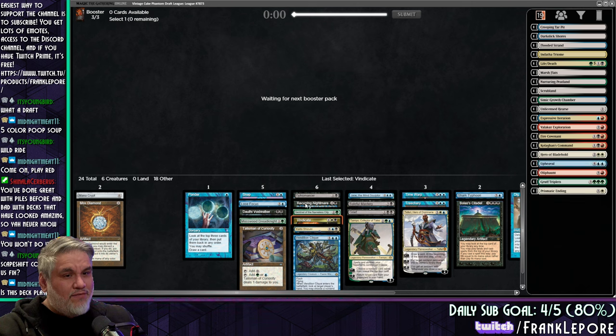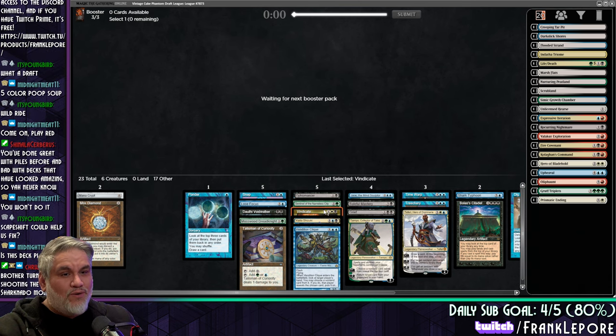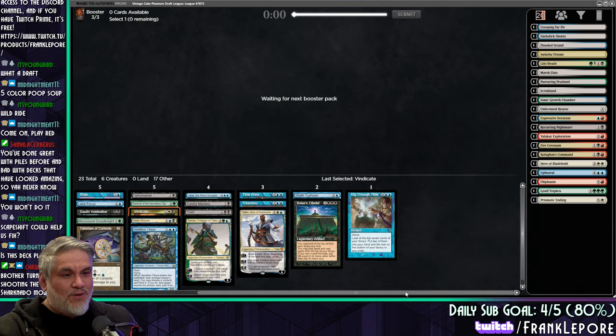Let's take out Upheaval and Recurring Nightmare, I think. This deck has 6 creatures. Holy crap, how do we win? What's our win condition?